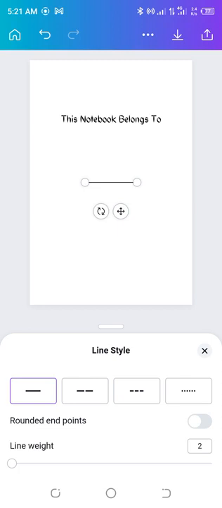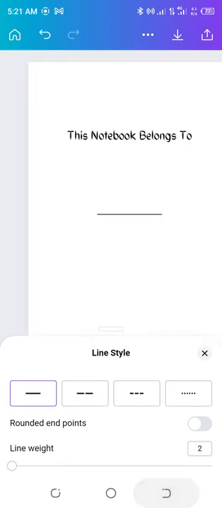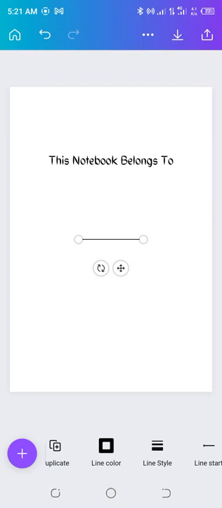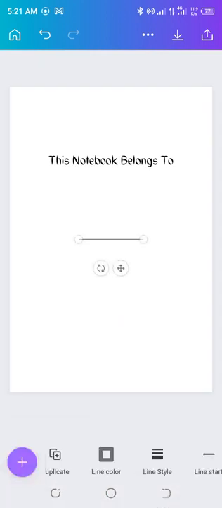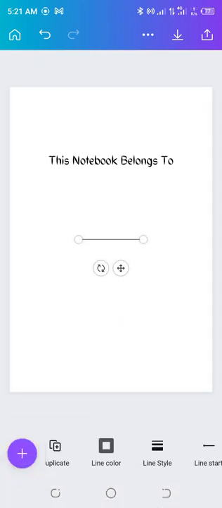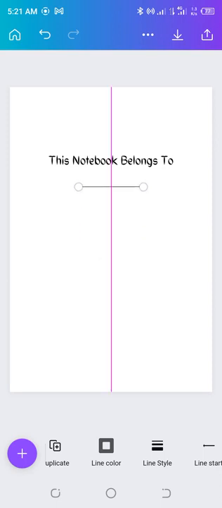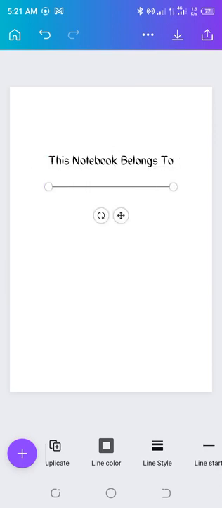Okay, so we've done the line styling. So let's go back a bit, then click on the color. If we don't want it to be black, some people use this gray. You can use the gray. It won't change so much while you're viewing it, but on the print it changes. So let's take it up a little bit, then drag it.